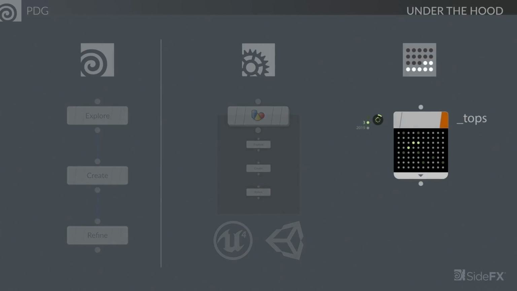Now, the next technology that I'm going to talk about today is this new technology we call PDG, which in Houdini is also a new context called task operators or TOPS. And the big thing about this technology is that it is designed for parallel processing and allows you to scale up a solution into a much bigger pipeline solution. Often people refer to Houdini as a pipeline in a box. Well, PDG takes that box and blows it wide open and says, okay, we're just going to take over the whole pipeline. And it has that potential.